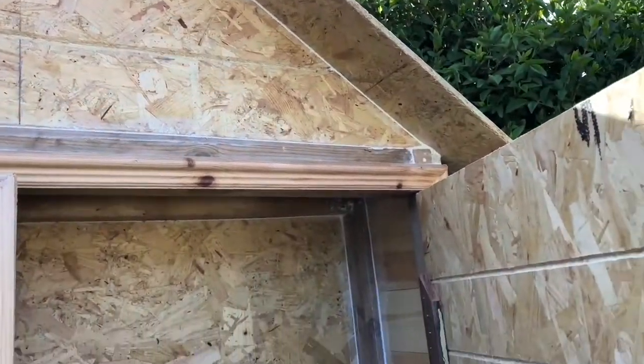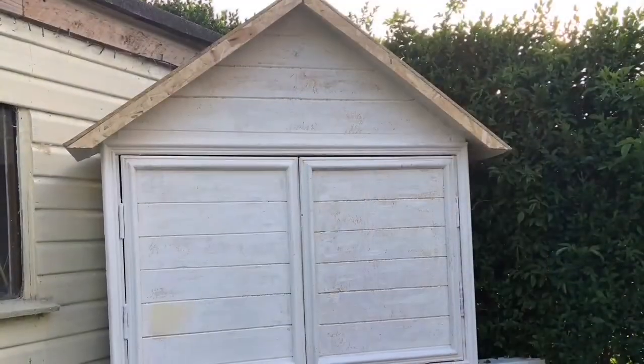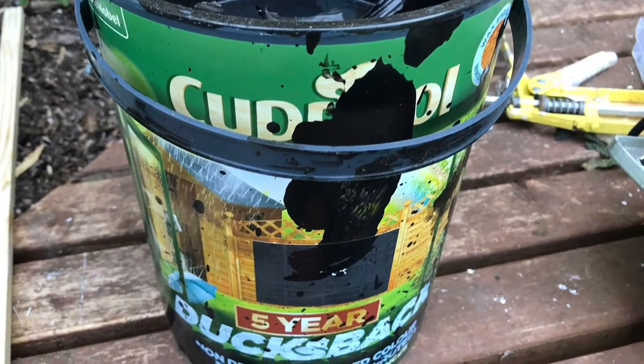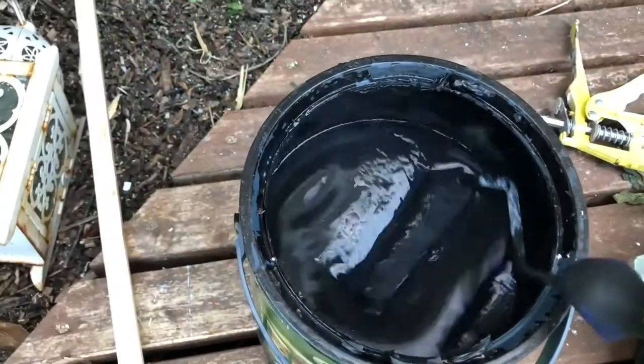There's the panel. We're about halfway there here. And there it is painted up, or the first coat. And next to paint the inside, and I painted it black just to blend in with the TV.